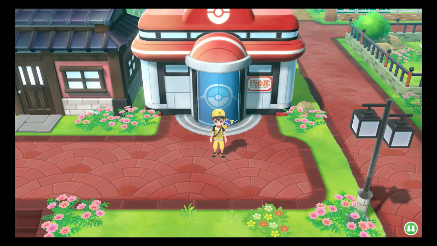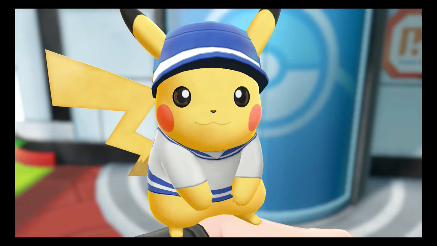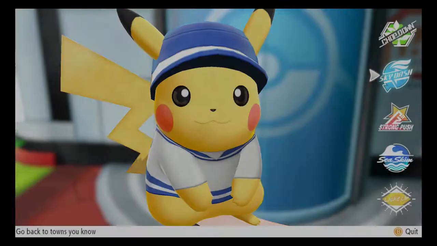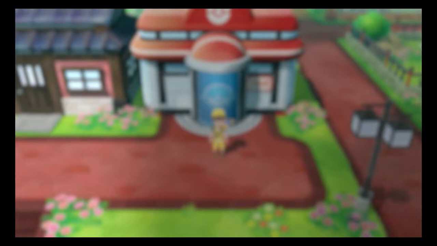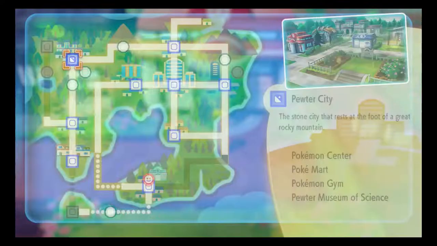We haven't been here for quite a while now, so I think it's time to get back into it and see what there is to do. Now if you joined our last video, you'll have seen that we defeated Koga of the Fuchsia Gym. So now, why do you suppose we are heading over to Pewter?